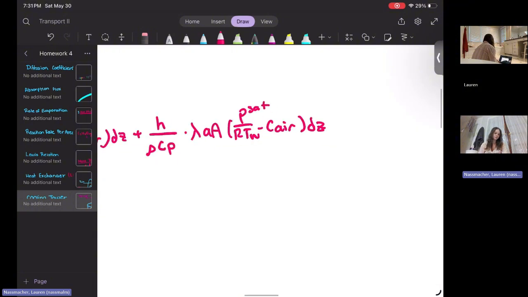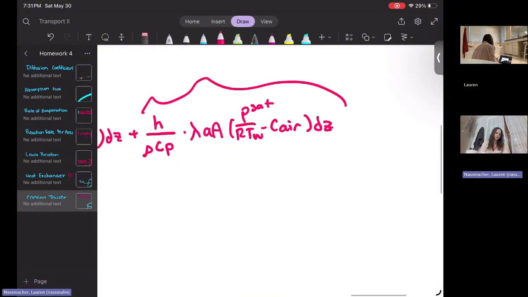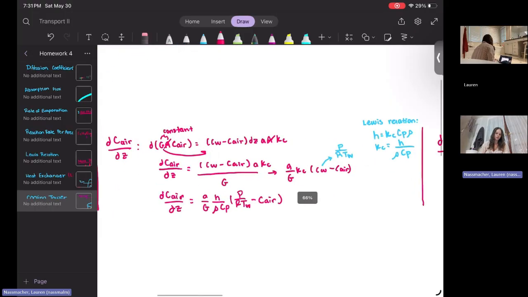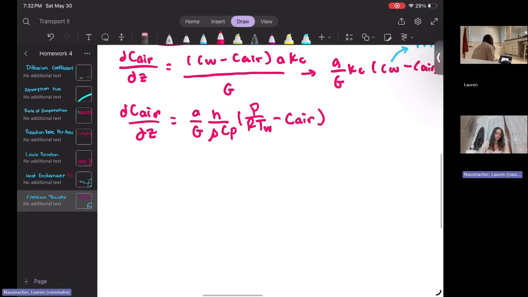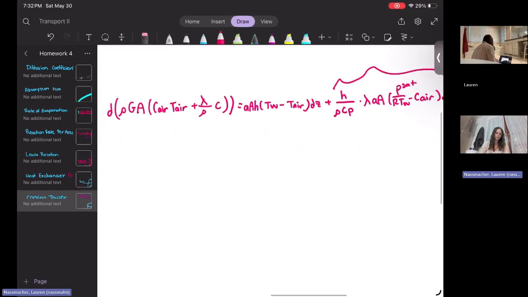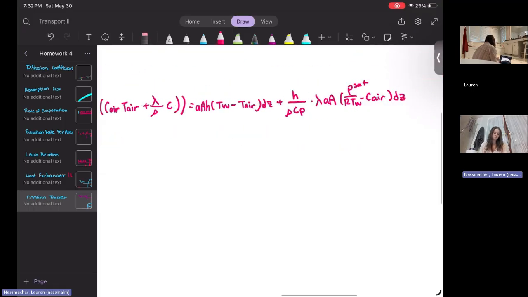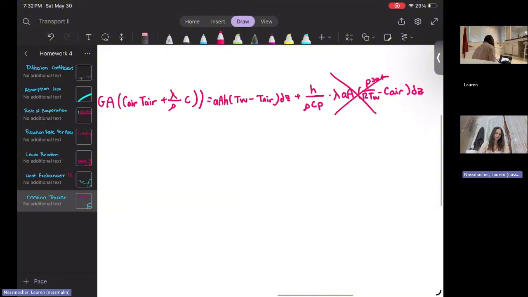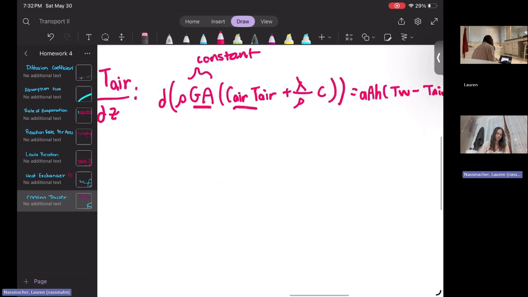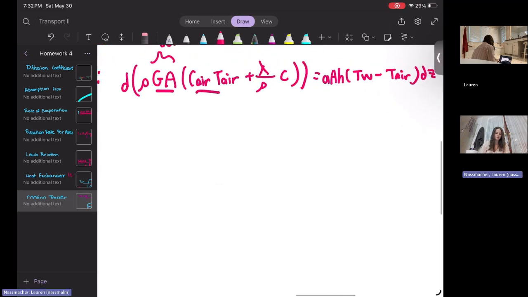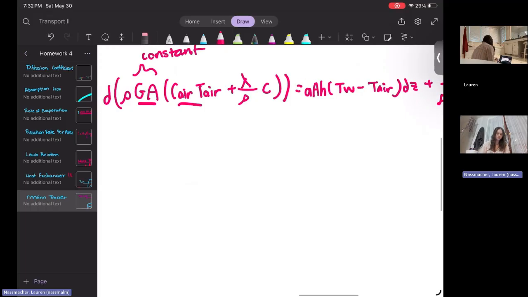Notice that this part of our change in temperature of our air is equivalent to the concentration right here when you divide everything over. So you're just going to get rid of that. This just doesn't matter, okay? So ignore that and then divide. These are going to be constant. So divide all the unnecessary values over to get your temperature of your air with respect to change in position.